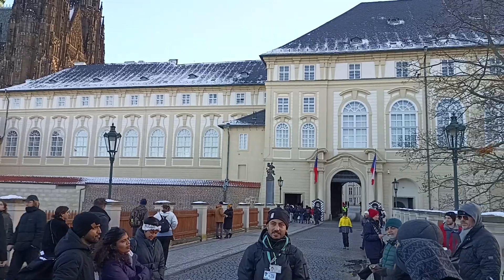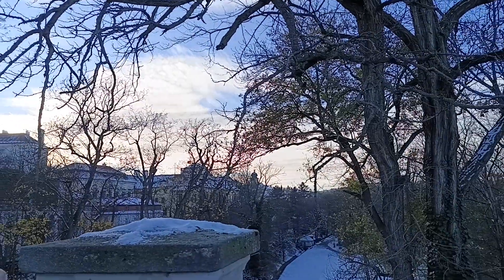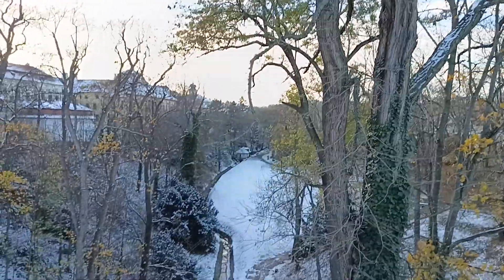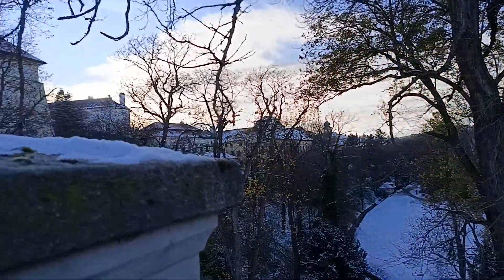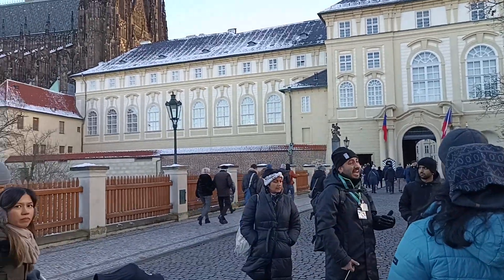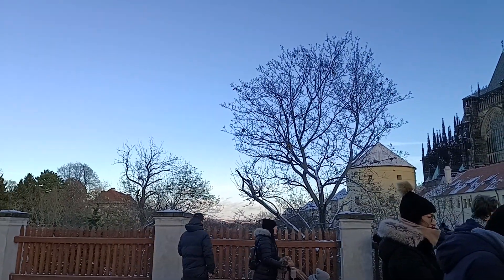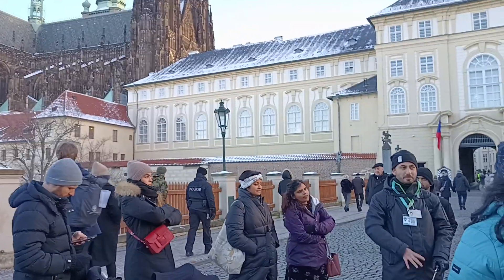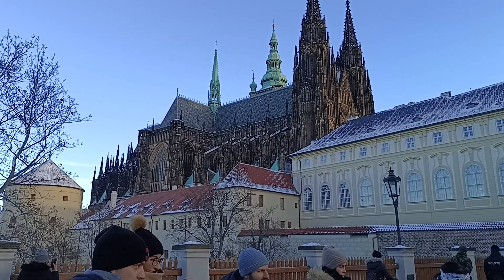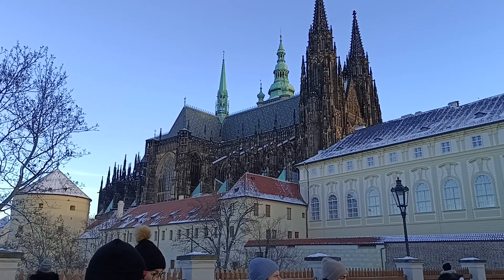Here's a funny fact: the castle is surrounded by natural trenches and valleys from all sides. We have the Stag Moat here — it's actually a natural valley, not an artificial moat. The tradition in Bohemia throughout history was to keep live bears roaming the moats of the castles, and that was the case here at Prague Castle as well. Unfortunately that tradition is no longer kept here — too much liability with the number of tourists — but if you go to some castles outside Prague, you'll actually come across some that still keep live bears today.